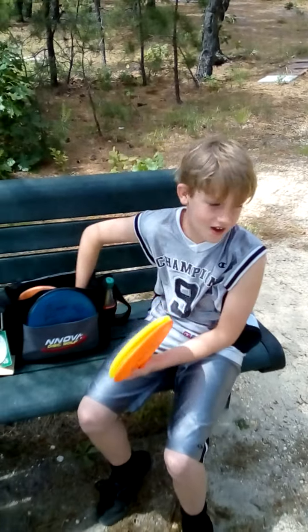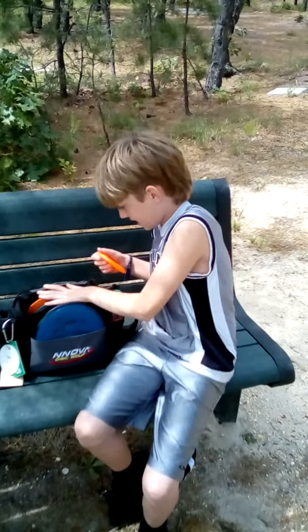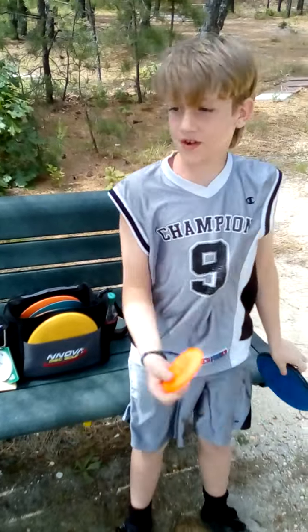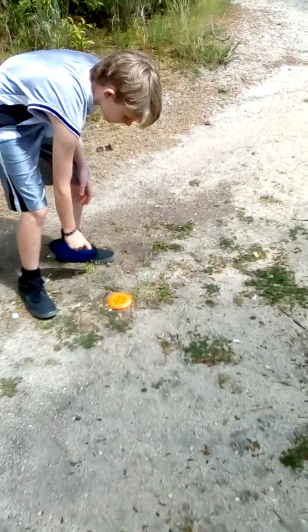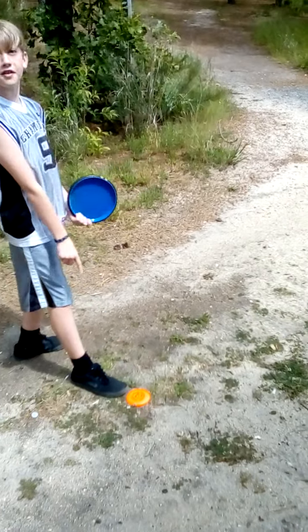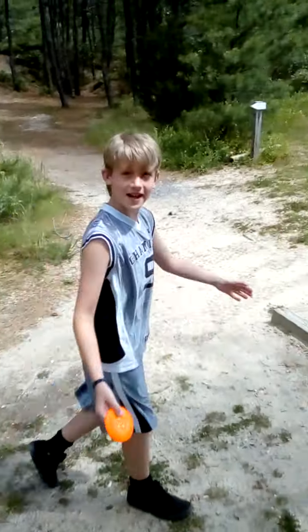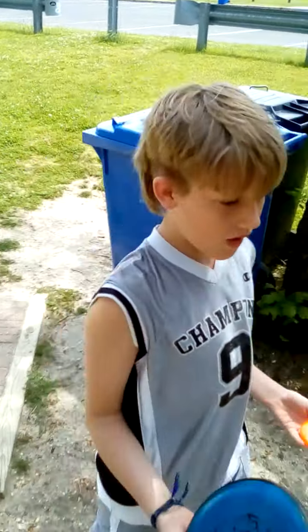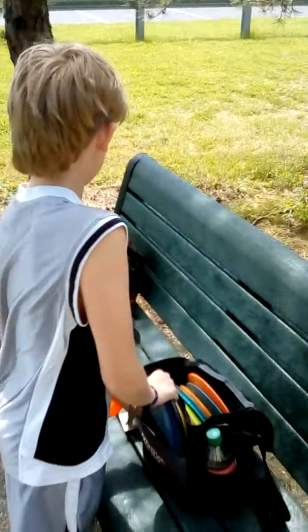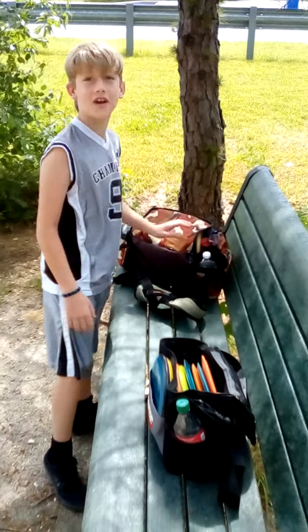And a mini. Okay, I'll show you what a mini is. Say the trash can is the basket, and your disc lands right here. You put your mini in front of it. Put your foot there. You cannot cross that. And boom, ching. So that's all the discs I have. My dad's bag is way heavier. He's been playing longer than me.